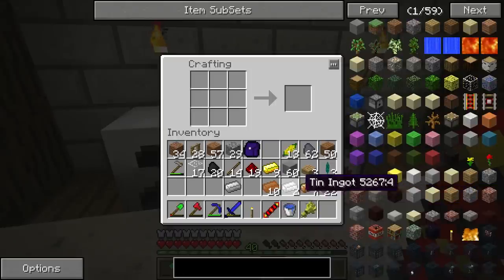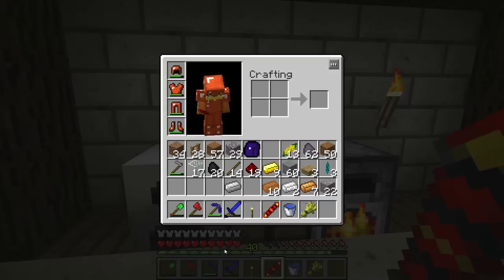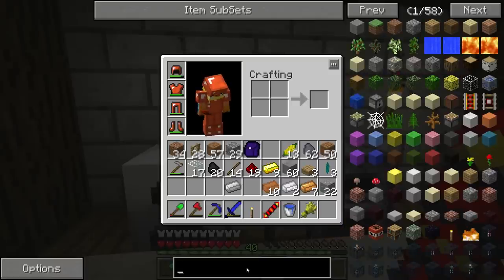I'm going to need some bricks, I know that much. Whoa, what have I done? Oops, there we go. If ever you lose the screen, or if this is really bothering you, you can just press O, and it will hide it. So that's kind of nice.